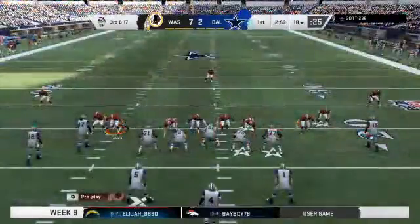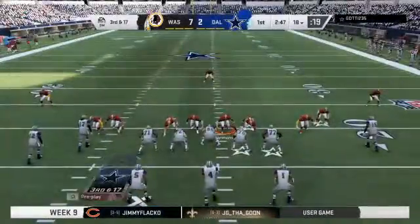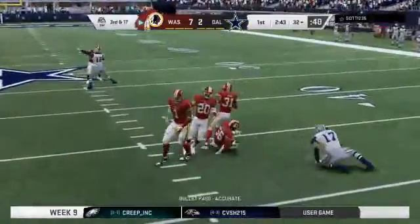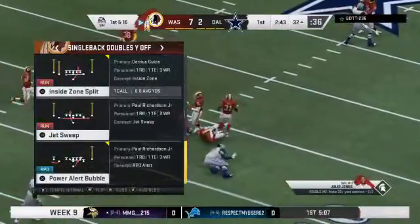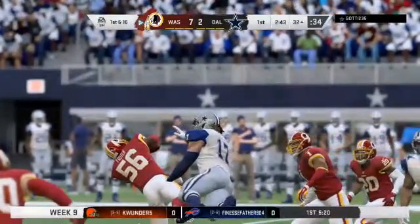Different looks, different disguises, different angles that they chase him. They were so disruptive last week. We'll see what the trend is here as we go forward. Here's Prescott. And here's another interception, the 3rd of this first quarter. Reuben Foster picks it. You hear me laughing, partner, and I'm not laughing at the situation, but sometimes you just get yourself into a rut. It's hard to shake yourself out of it.